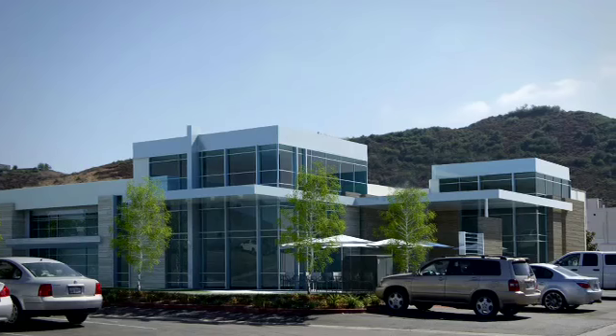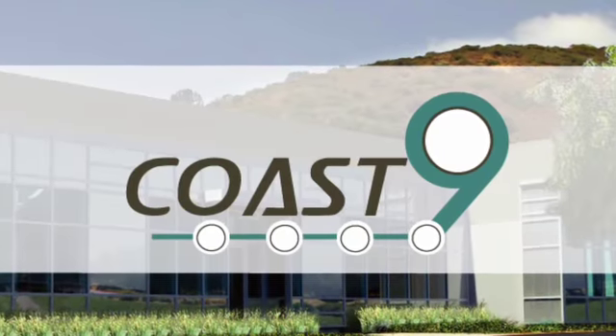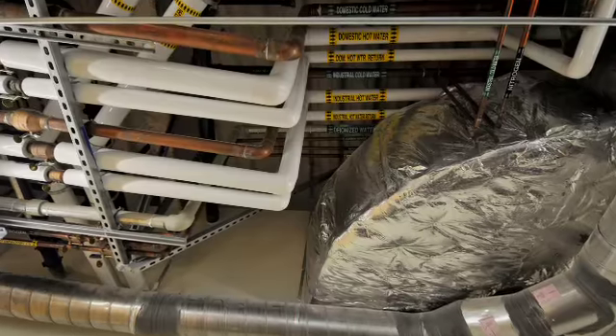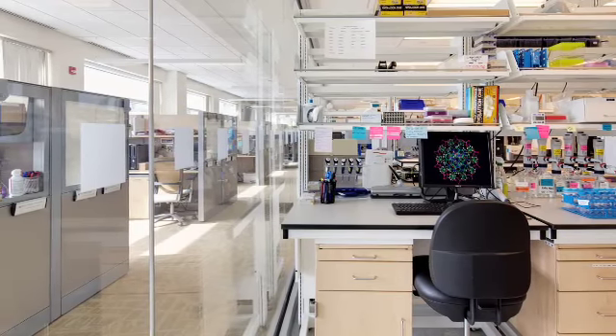We've turned it into a modern life science campus with the sophistication and appeal necessary to meet the needs of today's life science companies. The design is rejuvenated, renewed, and modern. We hear it a lot that the property, now called Coast 9, has a real wow factor, and that's very satisfying. We've truly changed the character of the property, inside and out. In addition to water control systems and upgraded energy efficient mechanical systems, we've added modern glass facades and a landscaping master plan, flexible laboratory suites, and a resurfaced parking lot. It is a complete transformation of the campus.